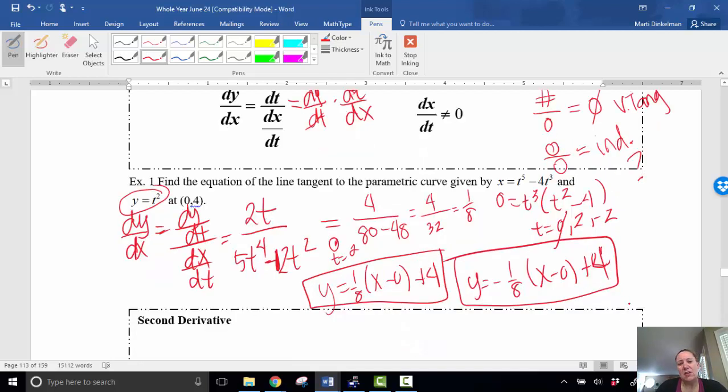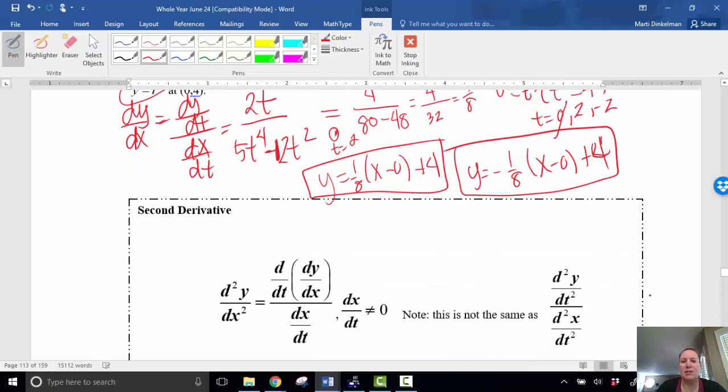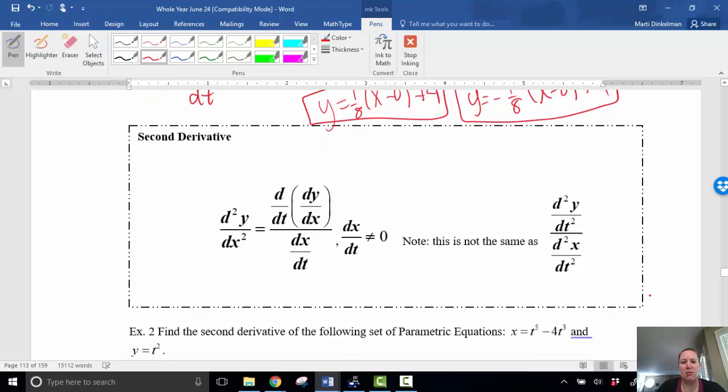So what you might do at this point is go do those problems on the assignment that talk about the first derivative, just get a good hold on that, and then we'll talk about the second derivative. So if you want to pause and go do that and then come back, that's fine. The second derivative is not exactly like you think it might be.